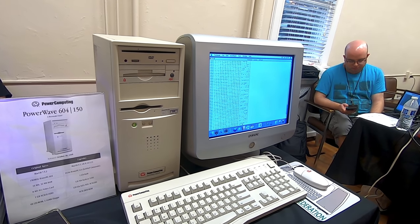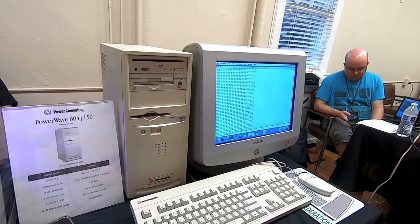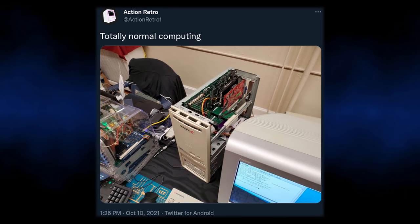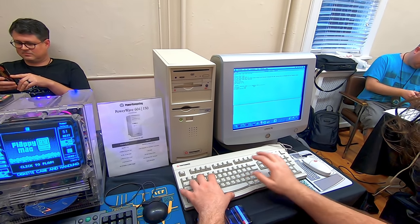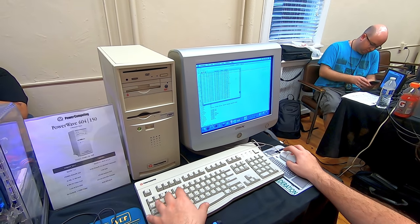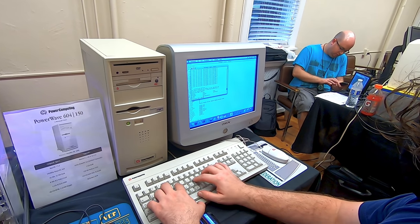Unfortunately, I'm not certain if we got a good dump or not. For one, Open Firmware runs very slowly over Telnet, and we didn't get a direct binary dump. Secondly, the Power Computing Mac that I was using decided to go belly up not long after. I know Action Retro has gotten this going again, but there wasn't enough time to check if I had gotten a good dump or not. I'll follow this up off camera, and hopefully we'll have some good news about preserving this unique artifact.